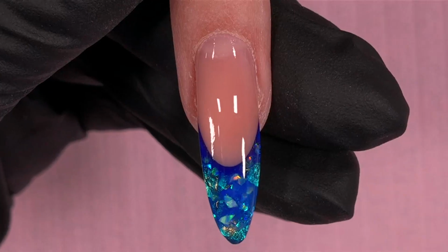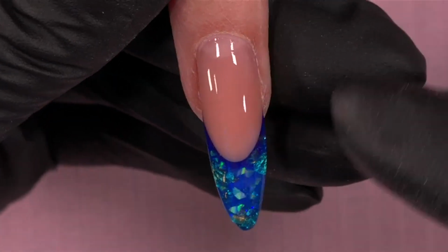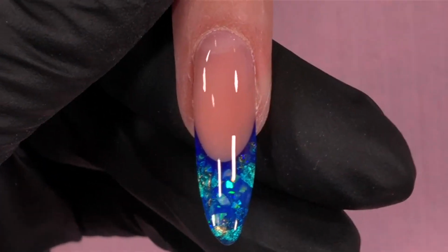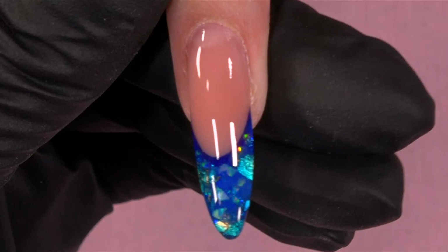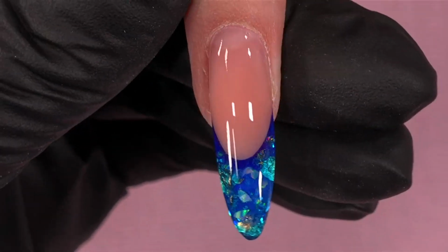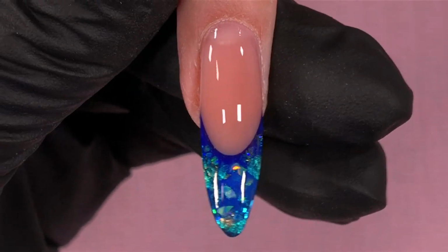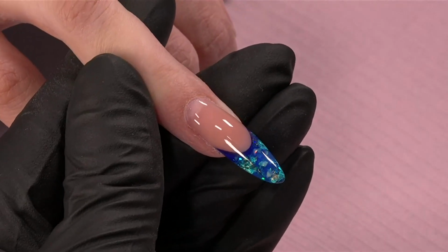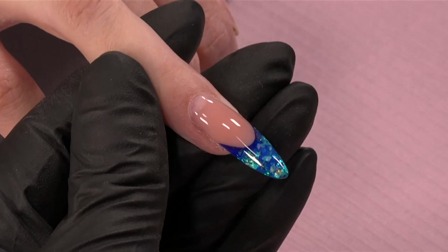The nail is finished. I hope that you like what we've done. Let's have one more look, a little bit closer. As you can see, we have beautiful nail bed elongation. Very sharp smile line, and you can see all the elements shining in the free edge. Super easy, nice and thin.